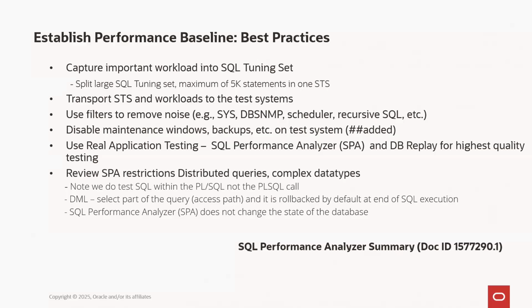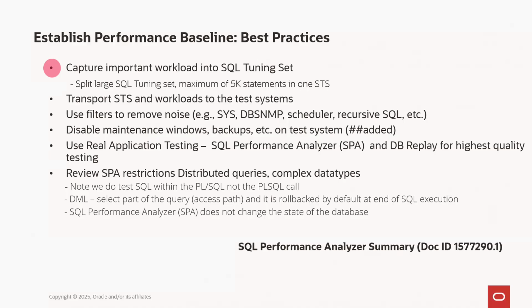So the first step in order to execute SQL Performance Analyzer is we need to have SQL statements. As the name implies, SQL Performance Analyzer is very granular. We go to the SQL statement itself. So we need SQL tuning sets. So we will have to capture important workload from your production system into SQL tuning sets. So we're using a functionality of the SQL Tuning Pack, which is SQL tuning sets. We will have to capture SQLs there.